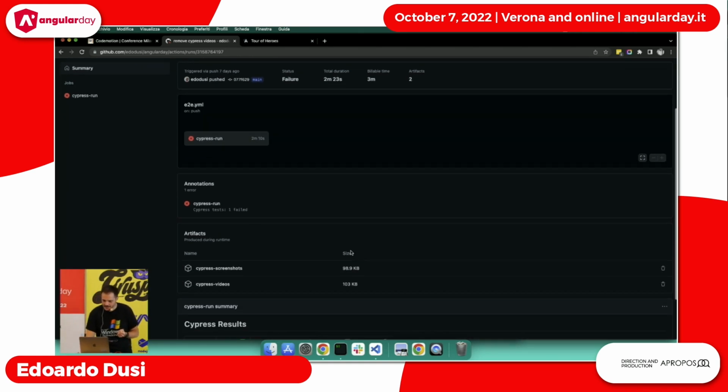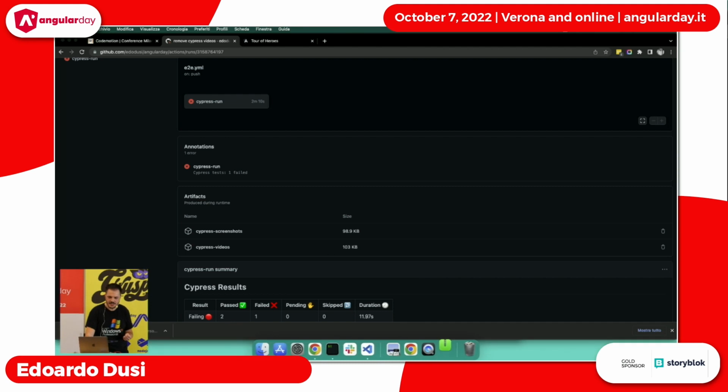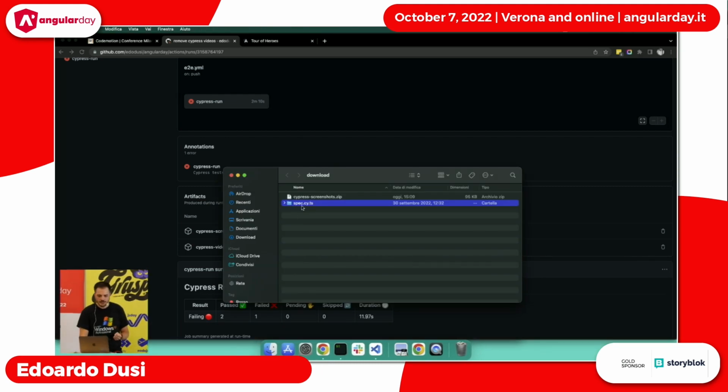When the job fails, I can find 2 zip files here, screenshot and videos. When I download these 2 files, I will find inside the zip file the screenshot, the exact same screenshot that I showed you before in my command line. So the thing that you can do in your local environment, you can also do in your continuous integration, because you have screenshots and video and you can download them.